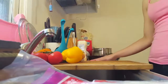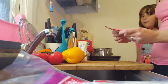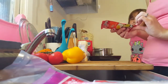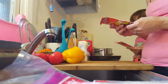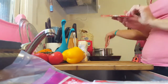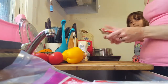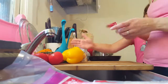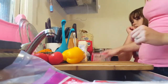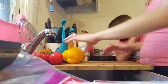So today we're going to teach Ember how to make chicken fajitas. We get the McCormick seasonings because I've never actually looked up what actual seasonings to put in it. Instead of putting all the seasonings separately, I buy them pre-mixed together, although I do not follow the instructions on the packaging.